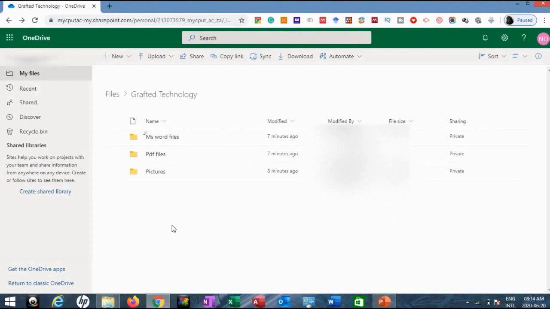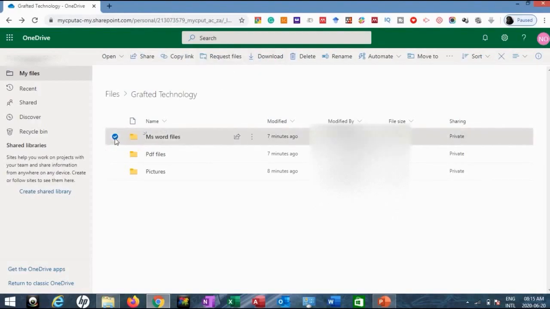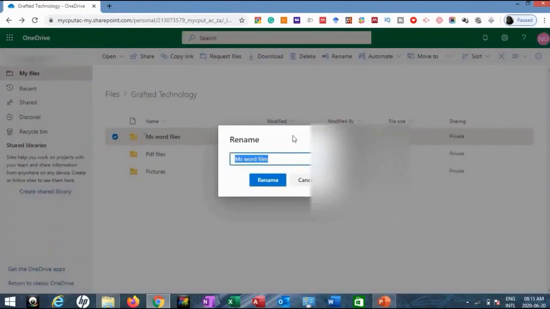Okay, now if you have need for these files, you can download your files. To download, you can see here, these are folders. You can decide to download folders from OneDrive onto your PC. So you just click on that and click download. Once you select a folder or a file, more menus and tabs come out. You can either download, you can delete that file, you can rename the file. So let's do the rename. I have MS Word. I can then call it just Word files and click rename.